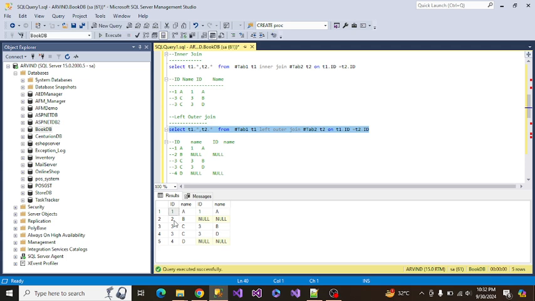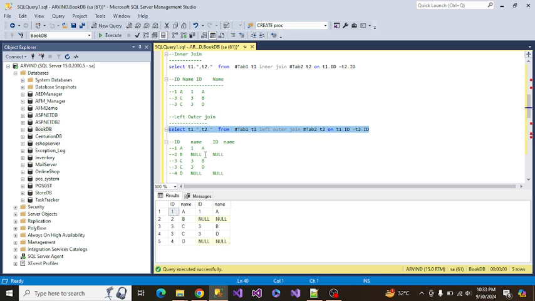Because there was no corresponding row for 2, it returns null. Similarly there was no row corresponding to 4, so it returns null, and wherever it matches, the row comes. If you reverse the tables, table 2 becomes the left and table 1 becomes the right. In that case, whatever matches with T2 would come. So this is the basic concept, and here I am showing it with a practical example.